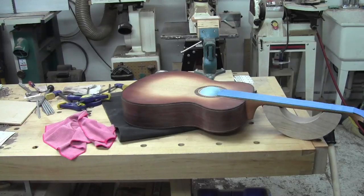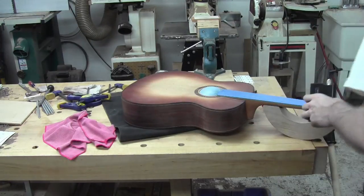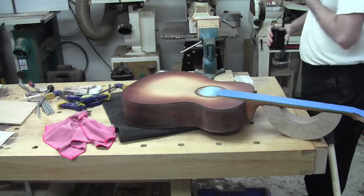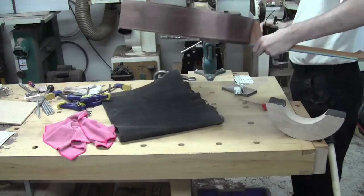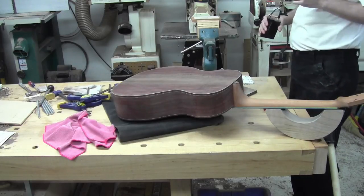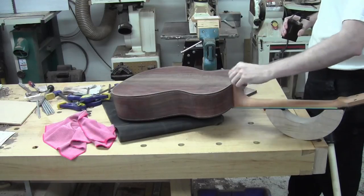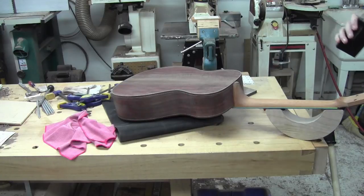Okay, so we're sanded. I think we did okay with the tape residue bits - it seemed to come up pretty fine. So we're ready to put our first coat of lacquer down. I'm going to do gloss for my build coats and I might finish with a satin because the satin looks kind of good. So we're going to go hang this back up in the shed and mix up some lacquer for it.